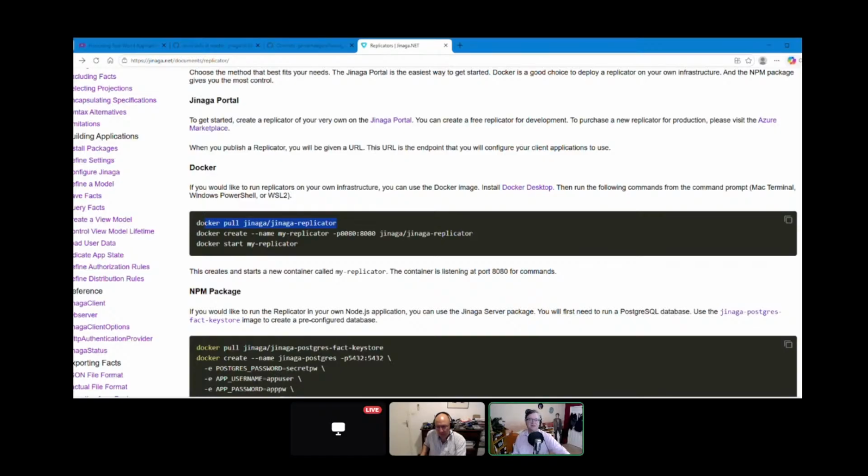Then to say I want to have developer access to that model, that's going to be what Jinaga Portal was in the first place. How do you want to support authentication? I already have an application up here. Let's create a TypeScript or a .NET definition of that application.